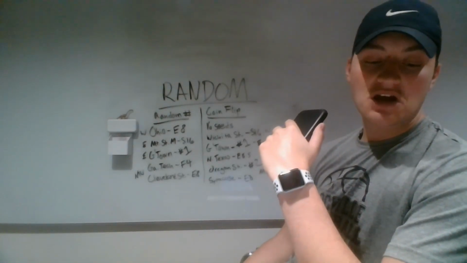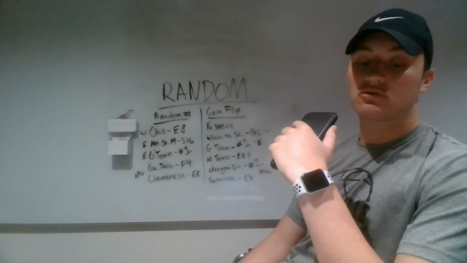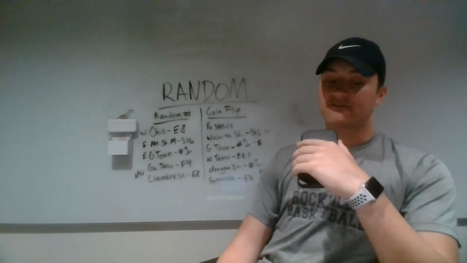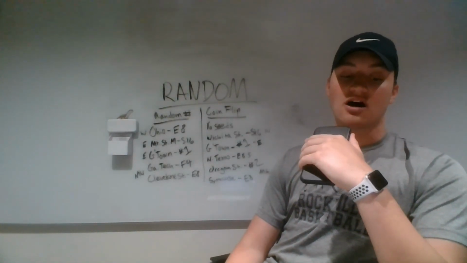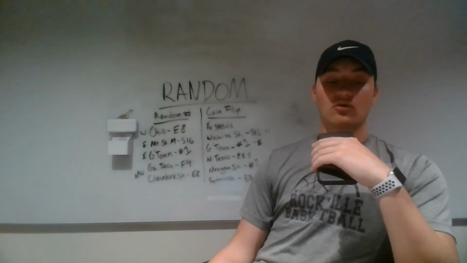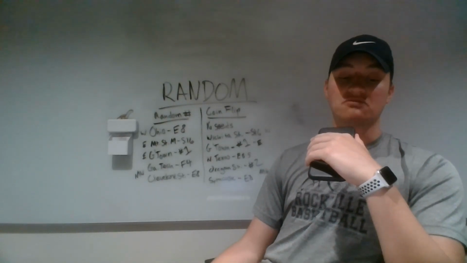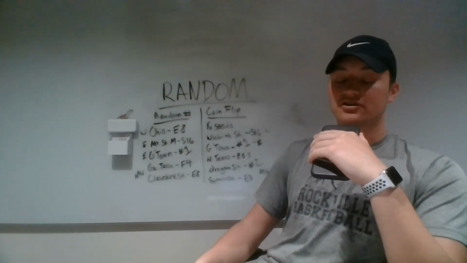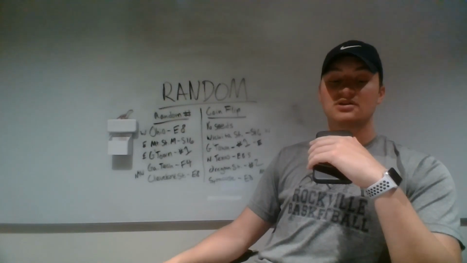The South region, nothing too crazy. North Texas picks up a first-round win, Colgate as well, and Oral Roberts in the 15-2 matchup against Ohio State. A lot of first-round upsets there, but the rest of it's pretty normal. Villanova gets through the Elite Eight. Texas Tech is the champion out of this region for the random numbers bracket, so that's not the most likely thing, but definitely not out there. Mac McClung and a lot of different other transfers for Texas Tech make them a really strong team, and they could end up shocking some people and making a deep run.